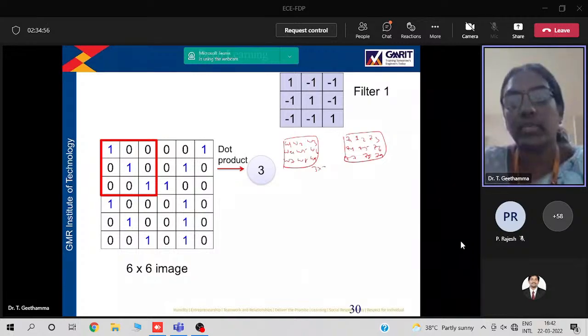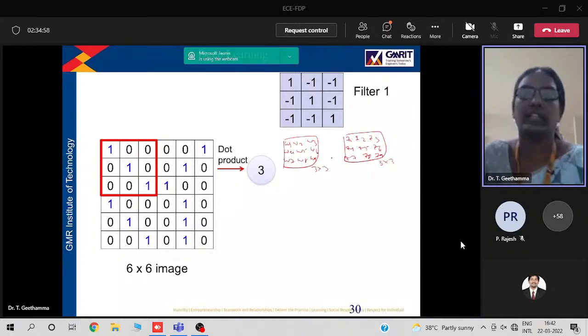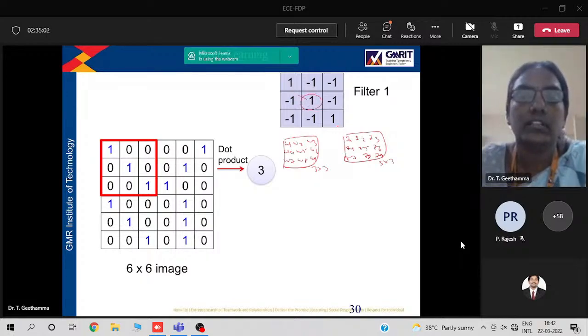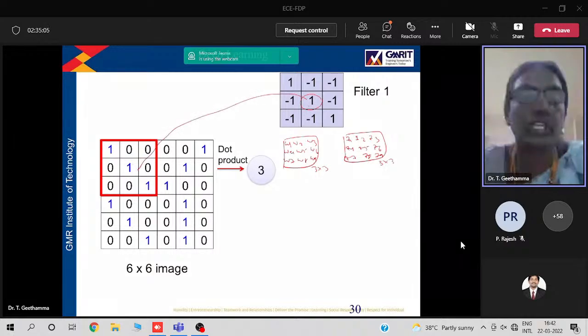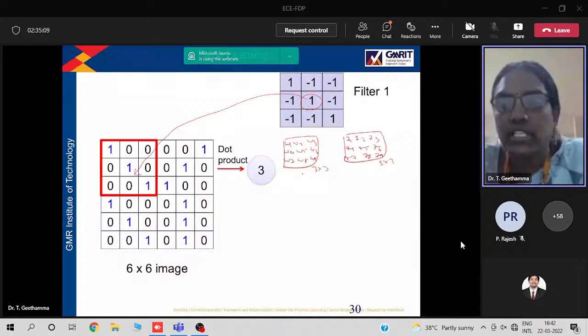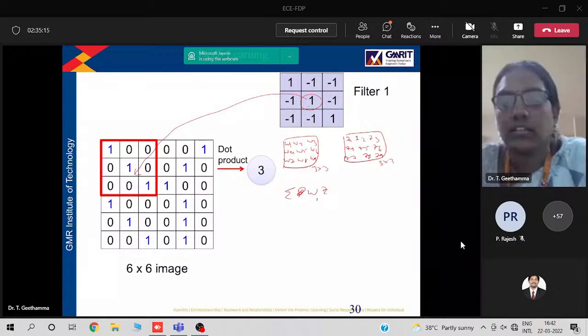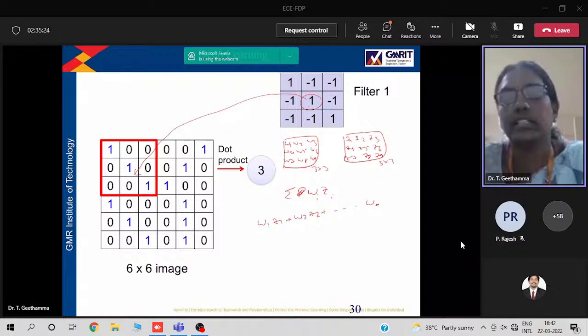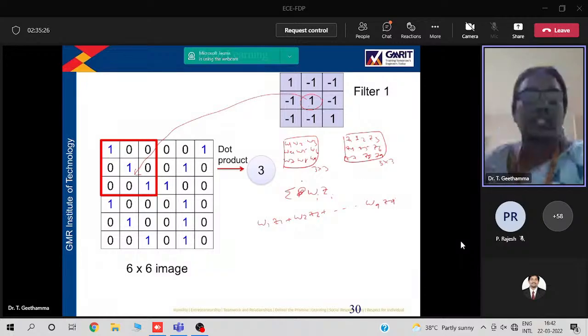The kernel size and subimage size should be equal, 3 by 3, because the center of the filter should be on the pixel which is to be convoluted, which is to be filtered. Then the output of these two is the sum of WZ, or simply we can write W1 Z1 plus W2 Z2 plus and so on up to W9 Z9. This is the procedure.